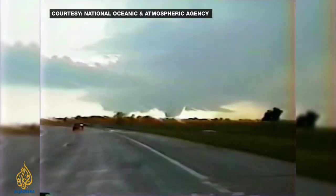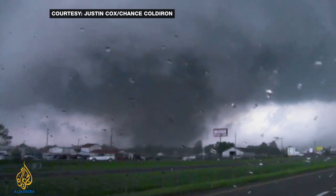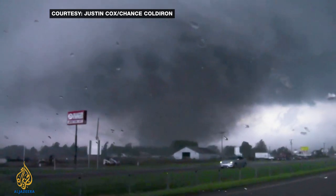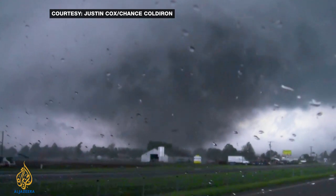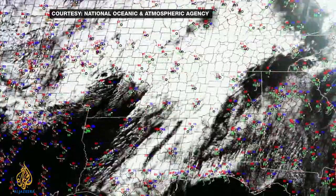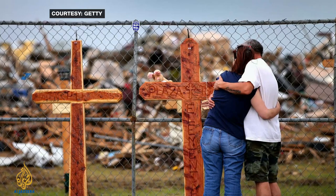May 20th, 2013 — one of the worst tornadoes on record was captured in a time-lapse video that went viral. The entire nation watched as the storm took a direct hit on Plaza Towers Elementary School in Moore, Oklahoma, claiming the lives of seven children. People in Westmore were told to get underground as large debris flew through the air.